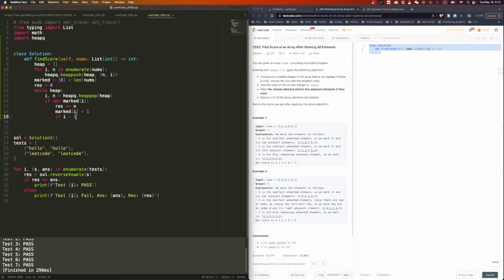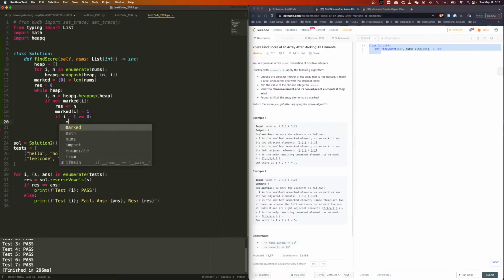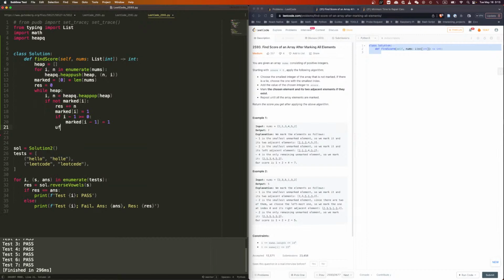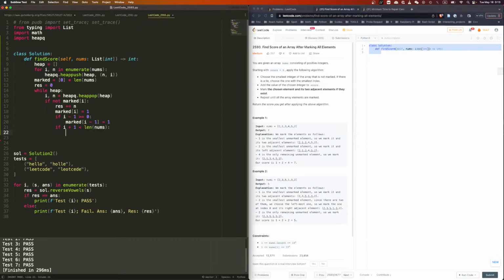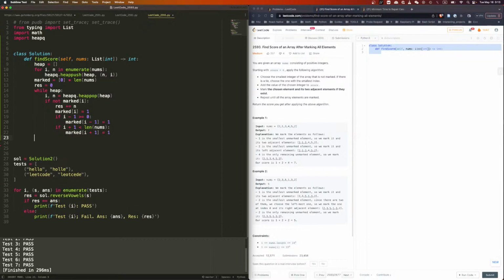If i minus 1 is larger or equal to 0, marked i minus 1 equal to 1. If i plus 1 is smaller than len nums, marked i plus 1 equal to 1. Right? And then return the res. I think that shall do.